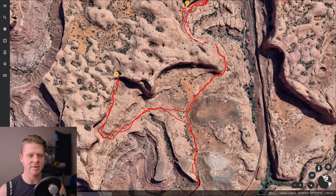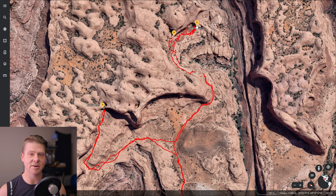I ended up going up this way to Bowtie Arch and then Corona Arch and then back. I follow this path and then down. I'd recommend doing the other way. Go to Pinto Arch first and then go do these two. Because Corona Arch is the best one. The Bowtie Arch is the most lackluster of them, and really, it's probably the most lackluster of all the arches.